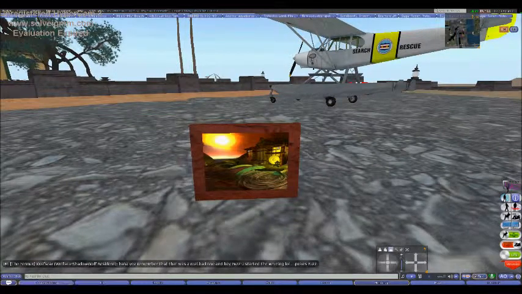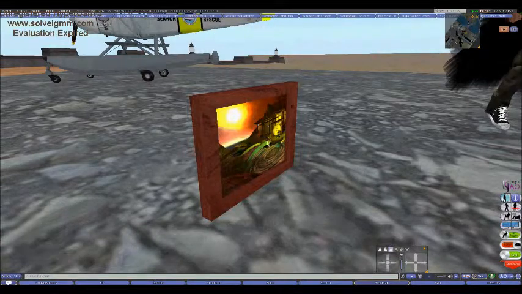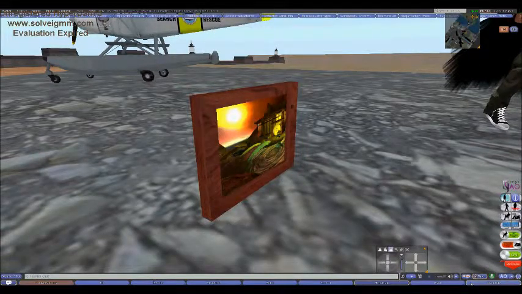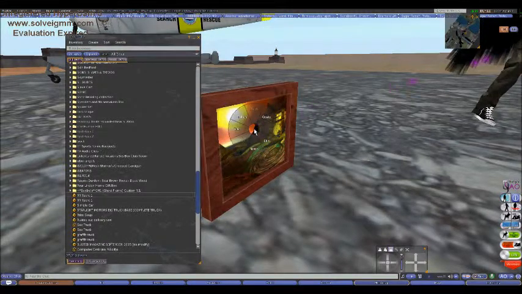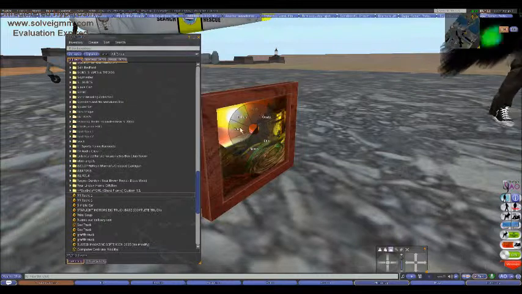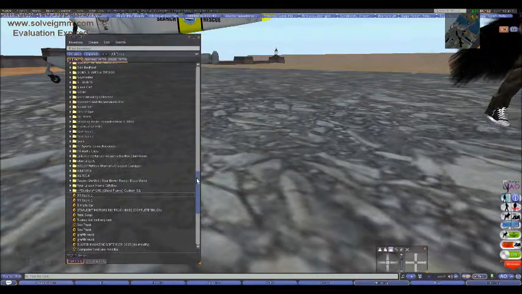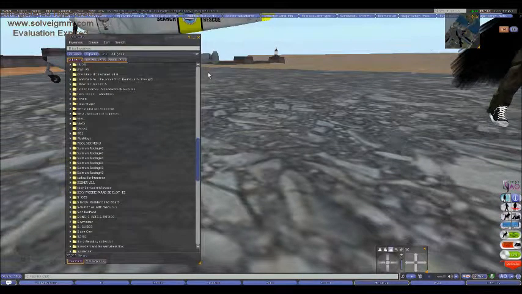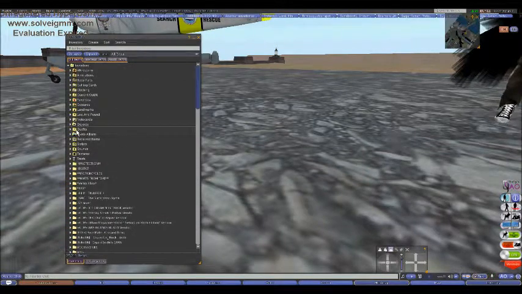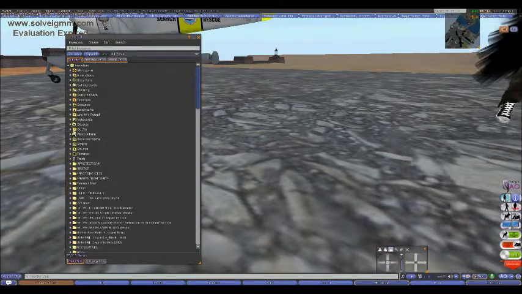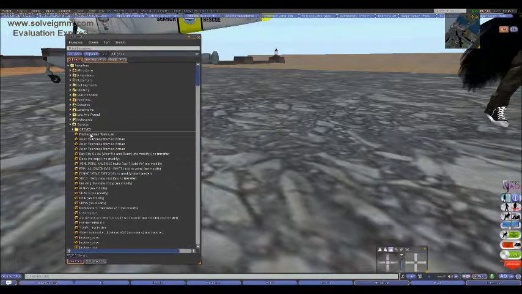And then what you always want to do is pick up your item and take it into your inventory, because if you delete it, there's no way you can get this back. So you want to make sure to right click on your item, bring up the pie chart, and then select take, and sometimes it'll open up your objects folder and jump in there. But if it doesn't, you just go here to the object folder and open it, and there you go, framed Asian tea house.